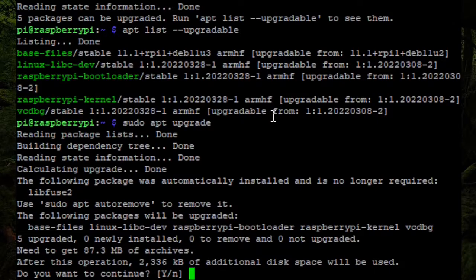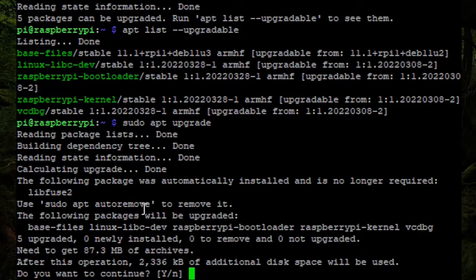And then if there's anything that can be removed, like this one here, libfuse2 was automatically installed and is no longer required. So we don't need that program. So after we do this, we'll go ahead and get rid of that. And it tells you, use sudo apt autoremove to get rid of it. So we'll take care of that in a minute.